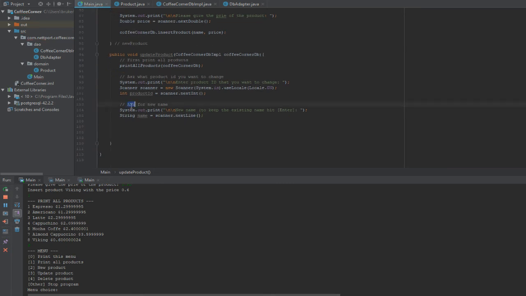and then we can ask for a new price. System out print, new price, and we'll say the same to keep existing price, hit enter. No, to keep the existing price, write minus 0.1.